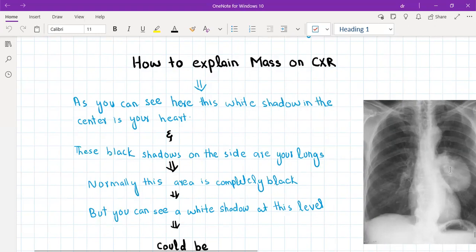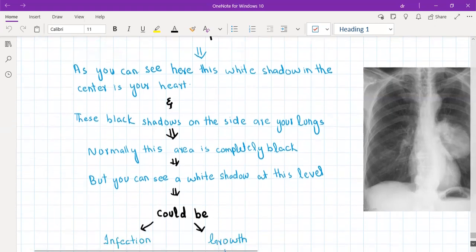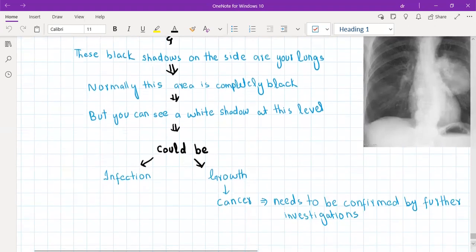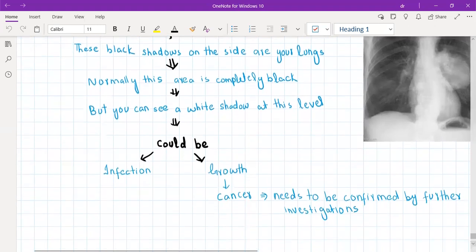Now, this could be a number of things. It can be an infection, and it can be a growth. Now, growths can be different things, and sometimes they can be, unfortunately, some serious things as well, like cancer. So we need to ascertain that nothing like that is going on. That's why I need to refer you to the specialist. They will do some further detailed scan, and they might need to take some tissue from this growth to see under a microscope to see what is going on inside your lungs. Okay, so this is the way that you should explain the chest X-ray to a patient.